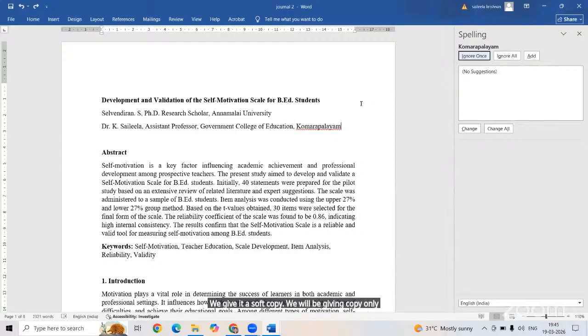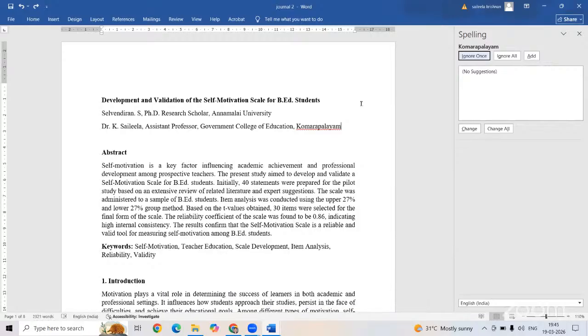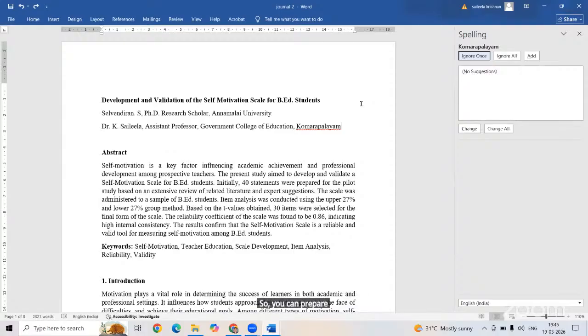In that case, if it is a 200 page book, it will be very difficult for us to scroll. If it is a 200 page ebook and you have different content on different pages, it will be very difficult for the student to scroll and read the document. In that case, what can you do? You can prepare a content page. How can you prepare this content?